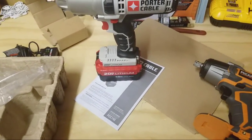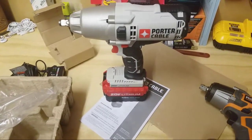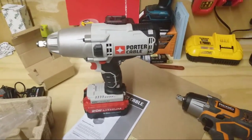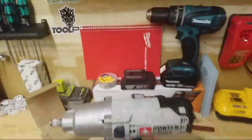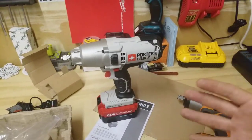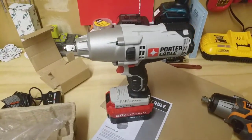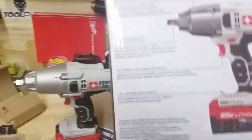And the specs on this, it's an impact wrench, Thomas, not an impact driver: 330 max foot-pounds of torque, 9.9 inches, 6 pounds with the 4 amp hour battery, 0 to 1700 RPM and 0 to 2500 IPM, I believe. Let's see if I was right.